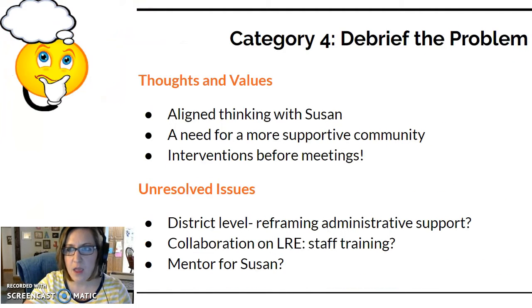As I went through this problem, my thought processes were definitely aligned with Susan. It's going to be in my nature as being a special education teacher, especially with the students with behaviors. So I immediately sided with Susan and what she was trying to do to make her situation work. I would find it hard to work in an area where there isn't a clearly defined leader every day whose role is solely an administrator, so that you have someone to turn to readily and not having to worry about interrupting a classroom in order to get some support.